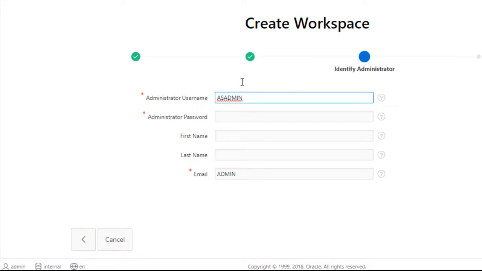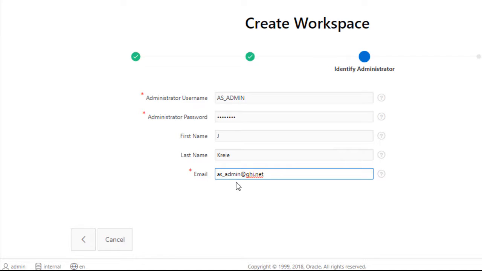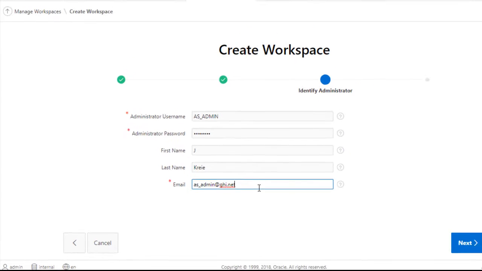And the administrator name, instead of leaving it as admin, which could be very confusing because we already have an admin for APEX overall, I'm going to have AS for animal shelter _admin. I'll fill in the rest. And I have to put an email address in. It conforms to the syntax for an email address, but it doesn't actually have to be a valid email address. I simply made this up.